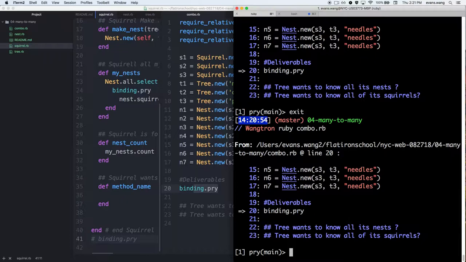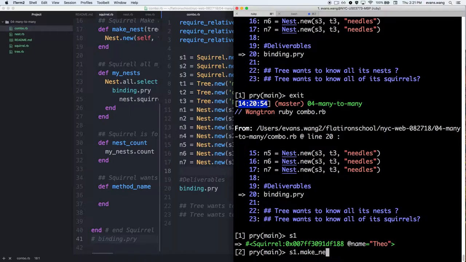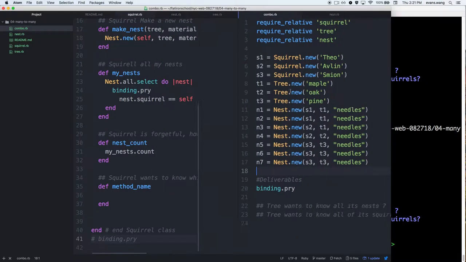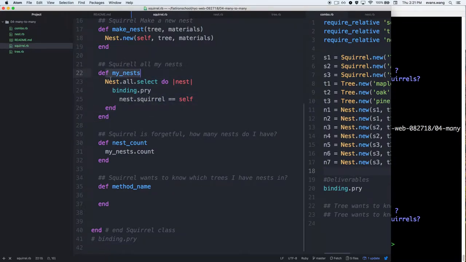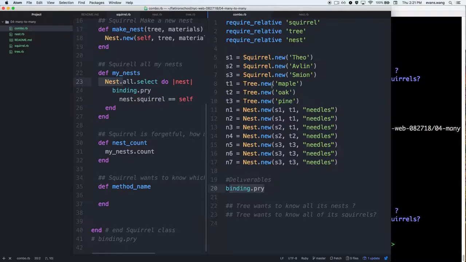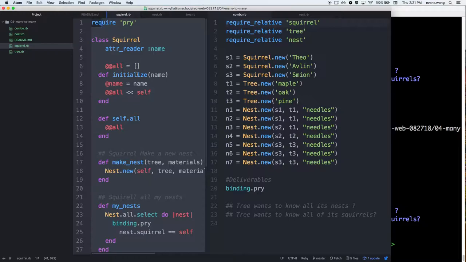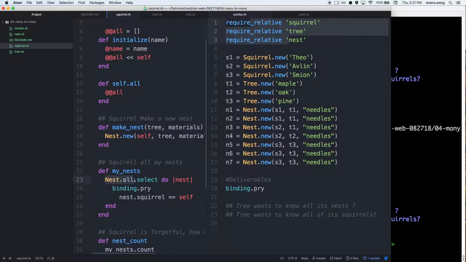I now have access to the instances I created earlier. So S1 exists. I need to call that instance method, my_nest, in order to have that block of code execute. Again, I'm not going to run into the error of Nest not existing, because while I pause the code here, all my files exist. The Nest class, the Tree class, and the Squirrel class all exist. They did not exist in isolation in the Squirrel file by itself. I had to create a new file so I can require all of them. So when I hit this right here, Nest is an initialized constant, and it will not break. Yes or no?